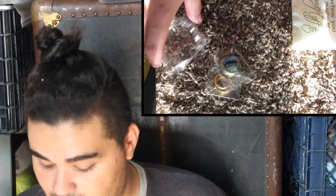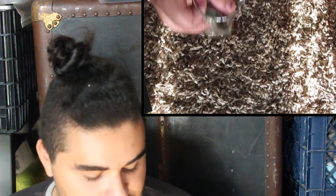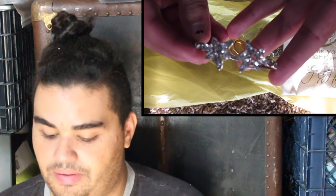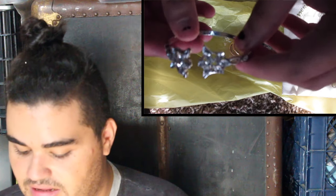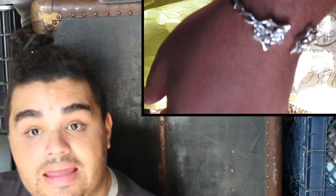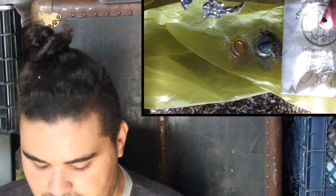Oh no, this is absolutely stunning. This is a bracelet — this is a very beautiful bracelet. I absolutely love this. This is obviously inspired by Galadriel's pins and just her head dress. This is very blingy, very shiny, very pretty. It is bendable, so you can fit a man's wrist into it and wear it, which I like a lot. I think it's very much so worth it. It's just a very kind of basic little bangle thing. Very pretty.